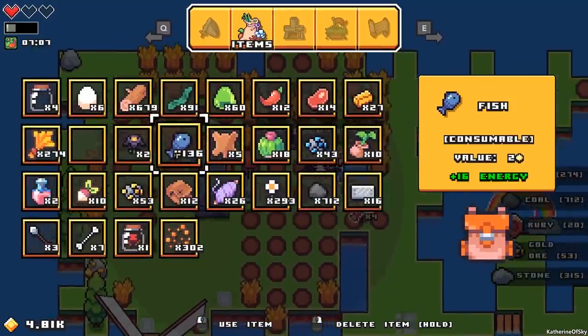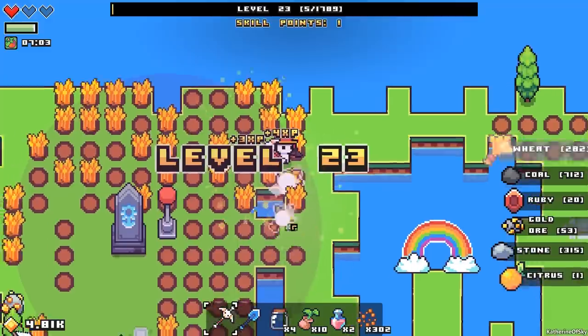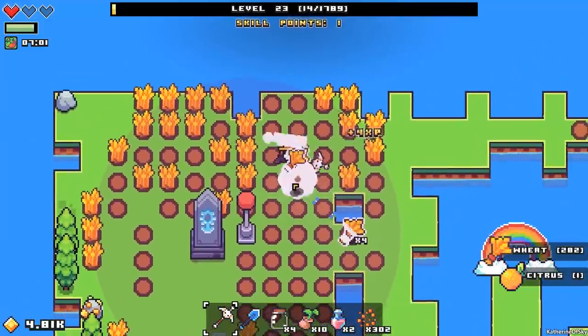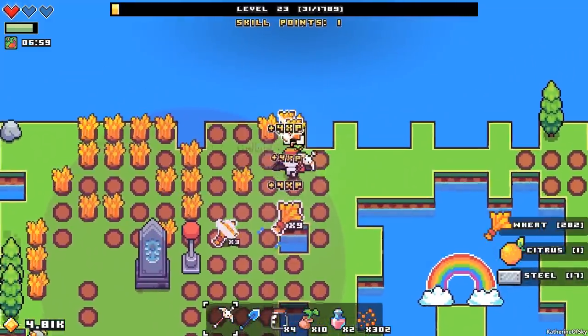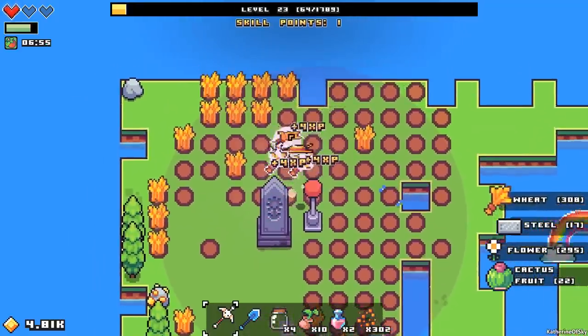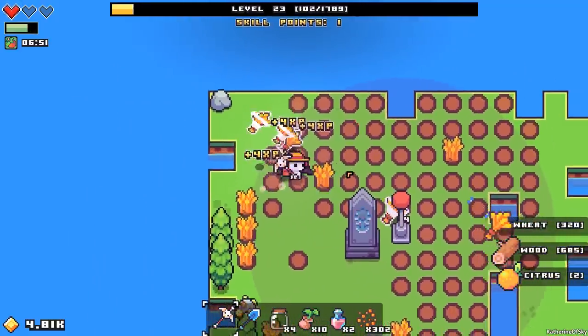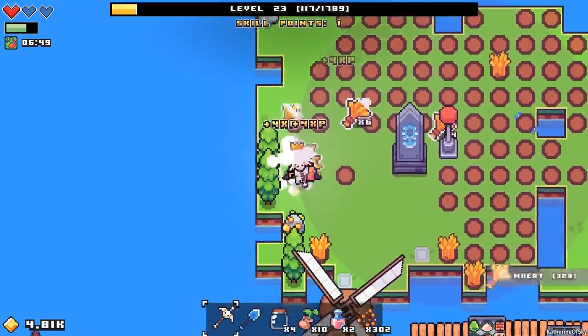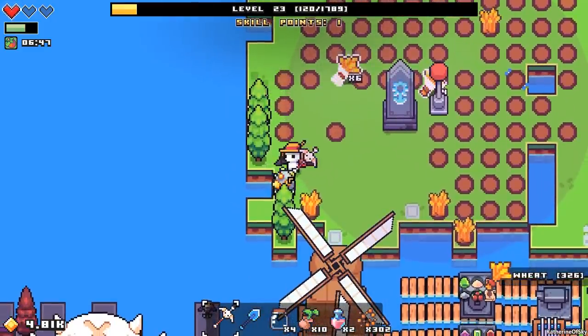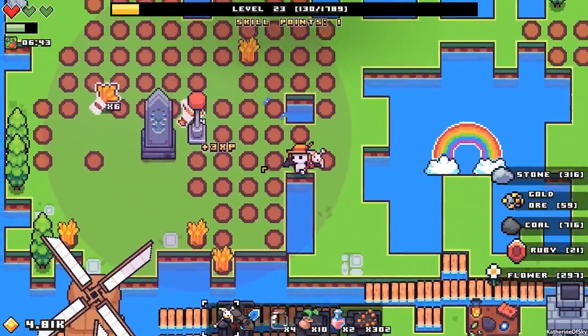I should eat. That's a good idea. Let's eat. All right, level 23, one skill point here. Nice. All right, there we go. Some decent money here with the foraged wheat. All right, and hopefully we have enough.